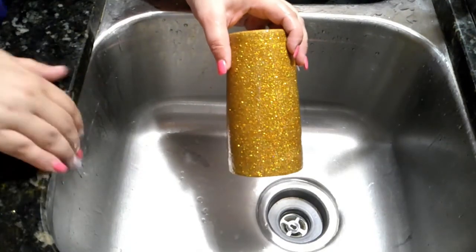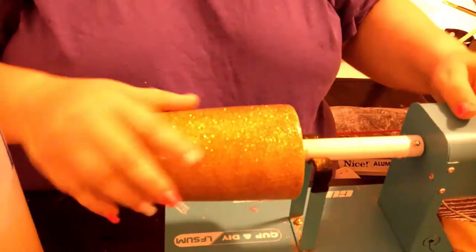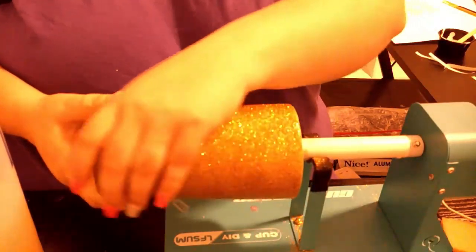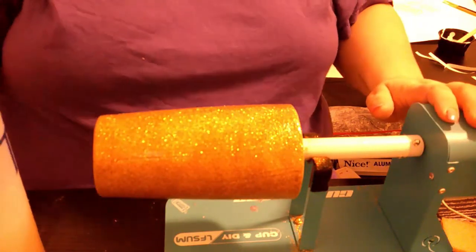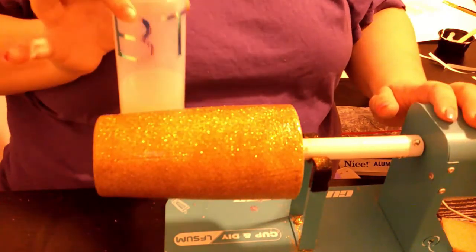Completely dry, and then we're gonna hit it with some more bright tone. Okay guys, our cup is dry. It feels very good. I am actually really happy with the feel of it. So now we are going to be doing our fifth layer, and we are going to be using bright tone.